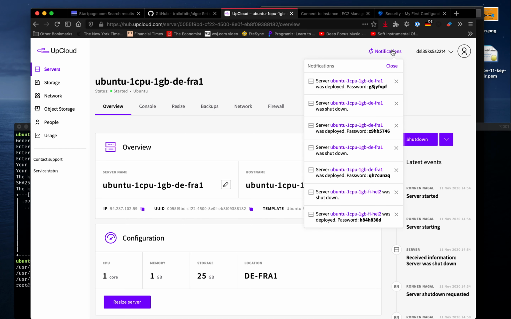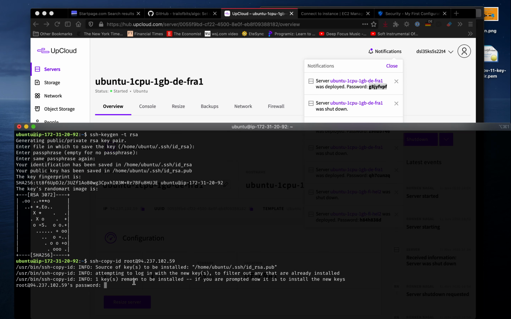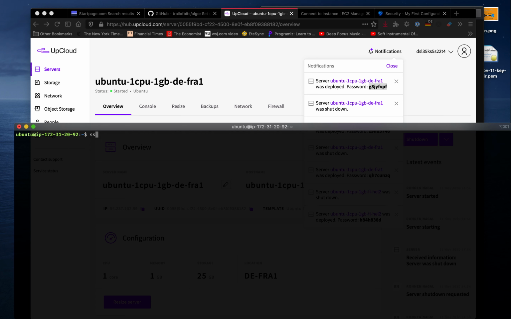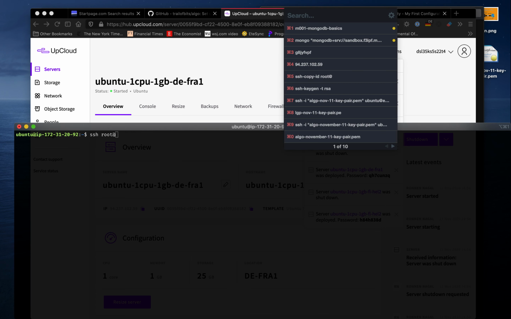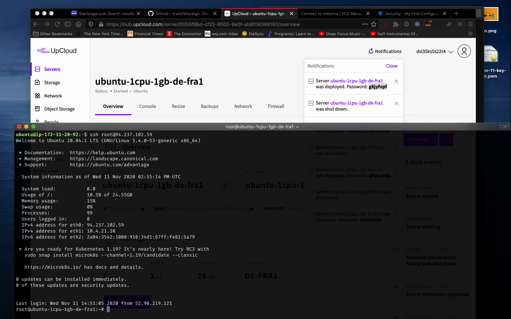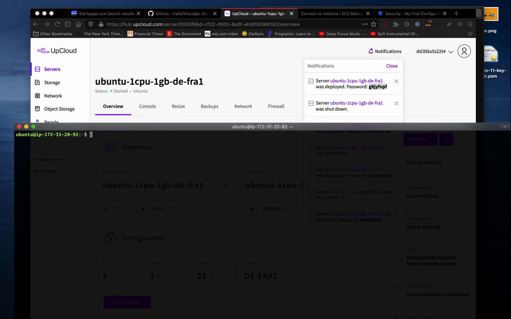We need the password of the VM, which is that. Copy that, and we are in. Now, from the AWS VM, if you want to log in, SSH root VM. And there is immediate login, like the Algo process needs. Okay, so we log out of here.